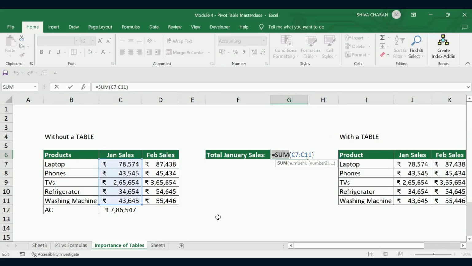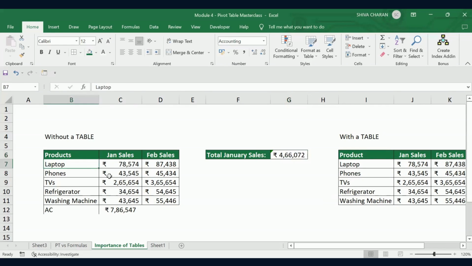So that is the disadvantage of not having a table, right? As I said in the starting of the video, Excel will not treat this as a table. It is just a few cells that are containing few lines of data, right? So that is a disadvantage here. Also, if I add any more cells, or if I remove cells, this won't get changed here, right?